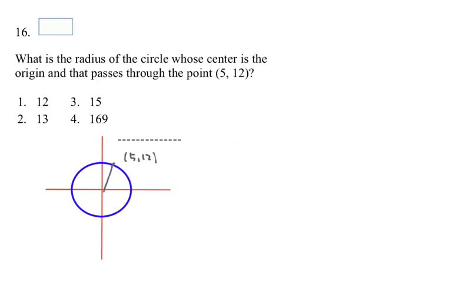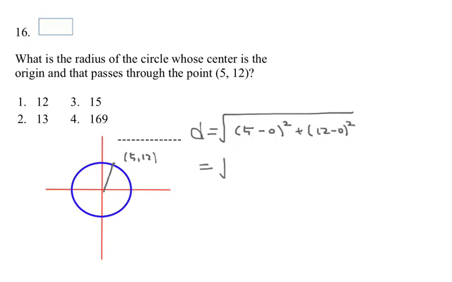In other words, we have to use the distance formula. So here the distance is equal to, let me just go for the x first. It doesn't really matter, but since we've been doing it that way, 5 minus 0 squared. Where did I get 0 from? Because it passes through the origin. Plus 12 minus 0 squared. Then we get the square root of 169, which is equal to 13. So therefore 13 should be the radius here.